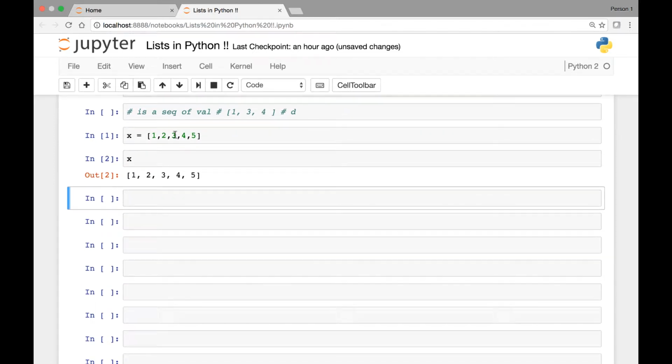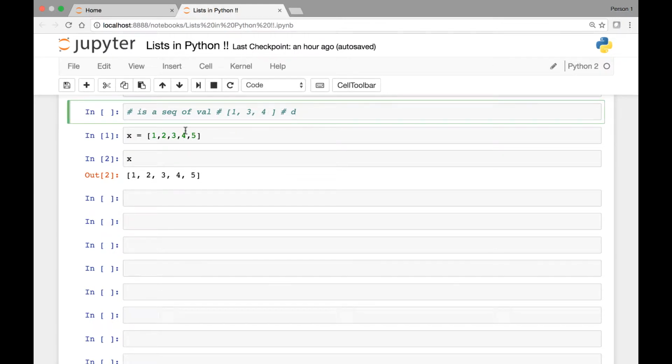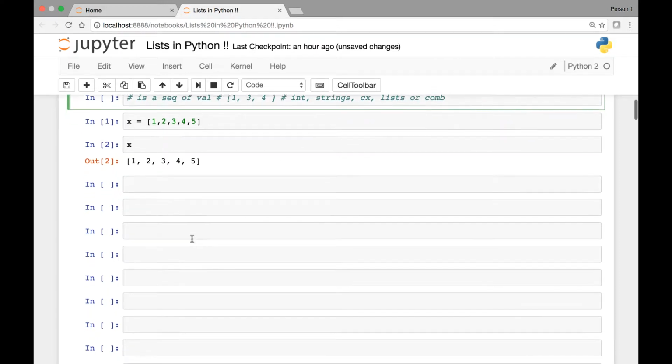As I mentioned, the elements can be of different data types. In this example, it's integers, but our list can contain integers, strings, characters, or even other lists, or even a combination of these.